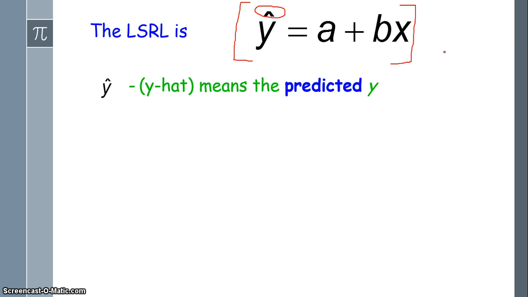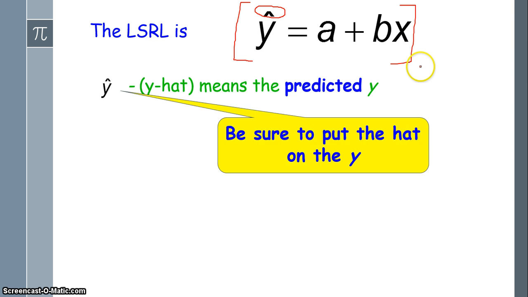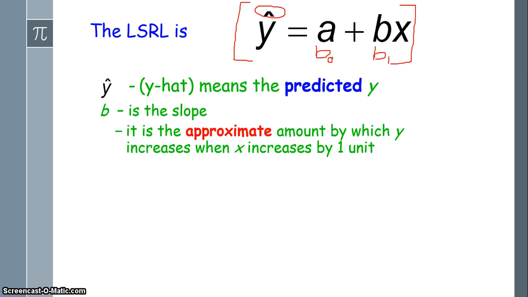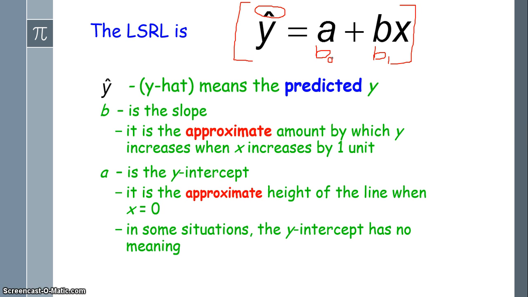Y hat means a predicted y, so what we think y will be based on an x value. B is the slope. Now, this will also be referred to as B1. I'm just saying, it'll be either B or B1. And this A can also be referred to as B0. And what is that A? That A is our y-intercept. But the intercept isn't really important, but I'll get to what it means a little later. What you should memorize is this phrase right here, right? How to interpret the slope of a regression line. Very important. It is the approximate amount by which the y increases when x increases by one unit. Of course, if you've already had an algebra class and you know how to read the slope of a line, you may already know that. But AP Statistics likes to ask this question: what does the slope of this regression line mean? So, I would definitely know that definition and phrase.